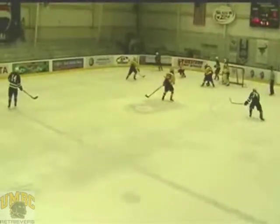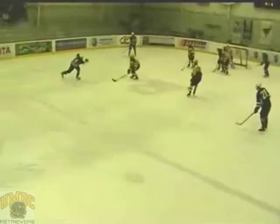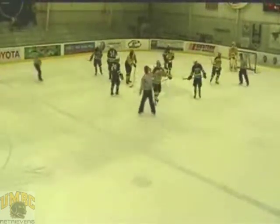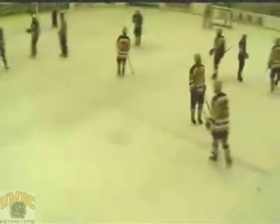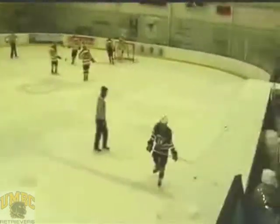2 minutes left on this 5-on-4 on a 5-minute major. Lasig at the back door, trying to pound it home, but Callahan's back there. Upshaw playing up high on Recupero. Back over to Lasig. Lasig over to Recupero with a shot, and it's caught up in the paraphernalia of Upshaw, and it drops out of his pants. This is a real strong penalty kill for UMBC right now. They're not allowing any shots through whatsoever. It took 2.5 minutes for the Lions to get set up and get an actual shot on goal, but everything else has been deflected into the corners or blocked by the defenders.